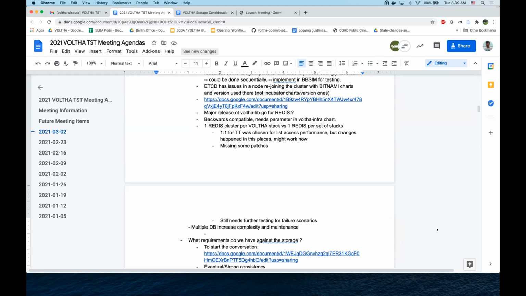I mean, certain data which definitely requires strong consistency, we definitely need to make some decision with regard to that. We certainly cannot leave with Redis for such data. We certainly require something else as well.